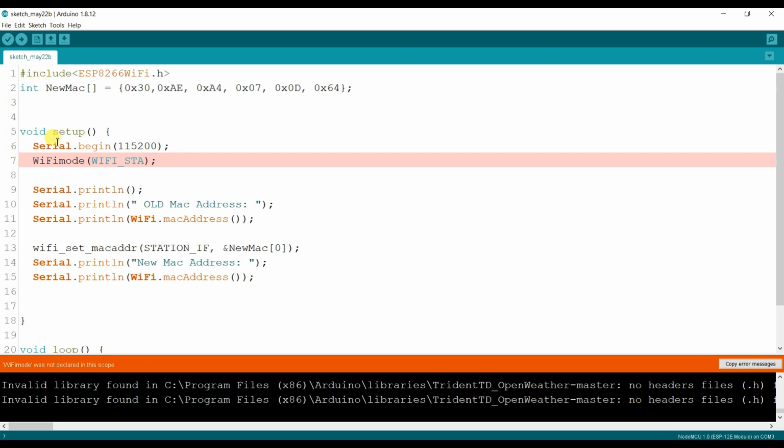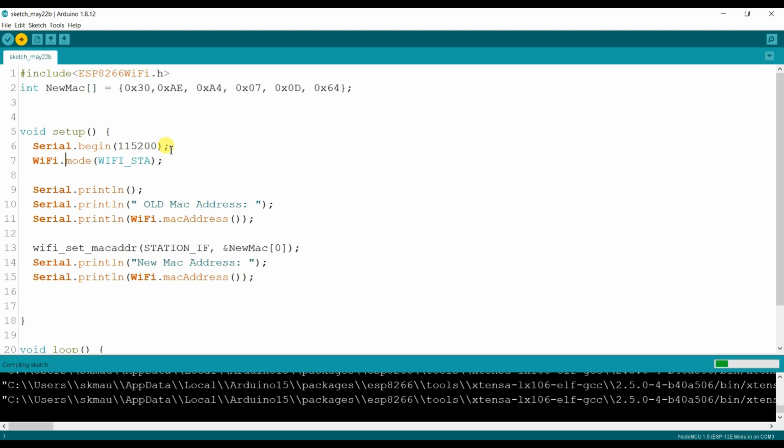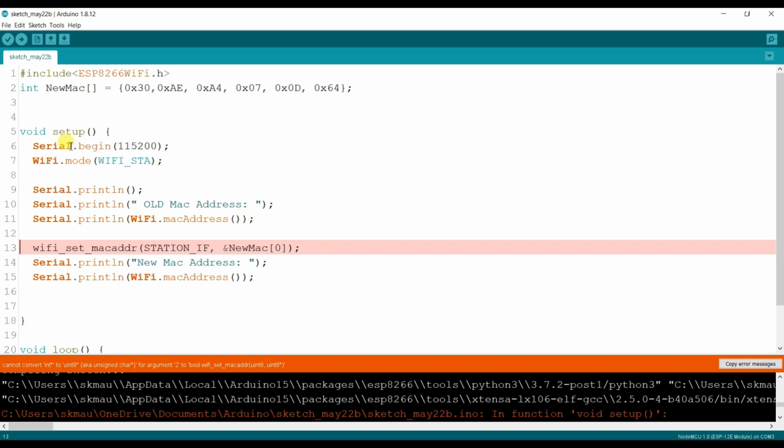Sorry, here it is WiFi dot mode. Okay, I will change the data type of the variable.